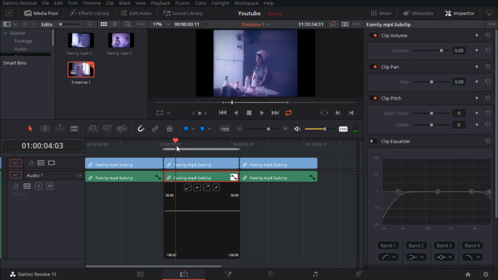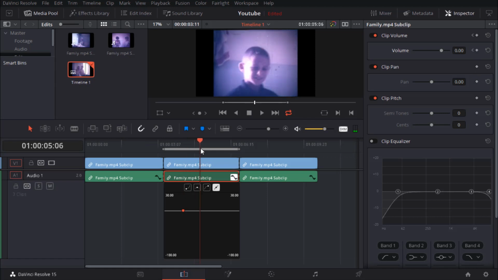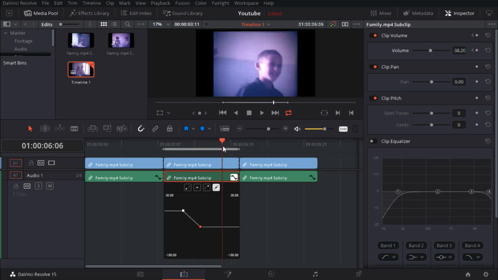So in the same way I could get here, and at this point I could click create a keyframe. I could move to the next area, and now because I've created one keyframe, when I do an adjustment it automatically will create a keyframe. So I'm going to drop the volume, see what happens here on the left. Okay, and then I move to the next place and it creates a keyframe. So all I'm doing is in this area, left mouse button clicking and dragging in whichever direction, and it creates another keyframe. Okay, same thing happens with all of these areas.